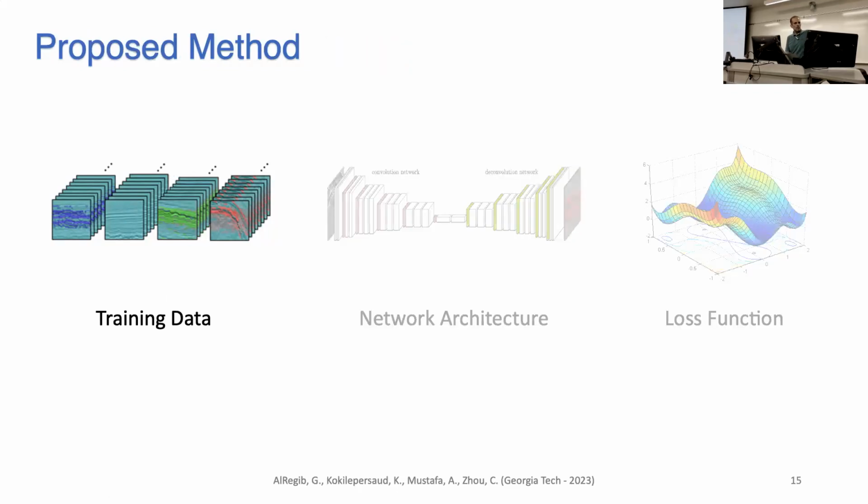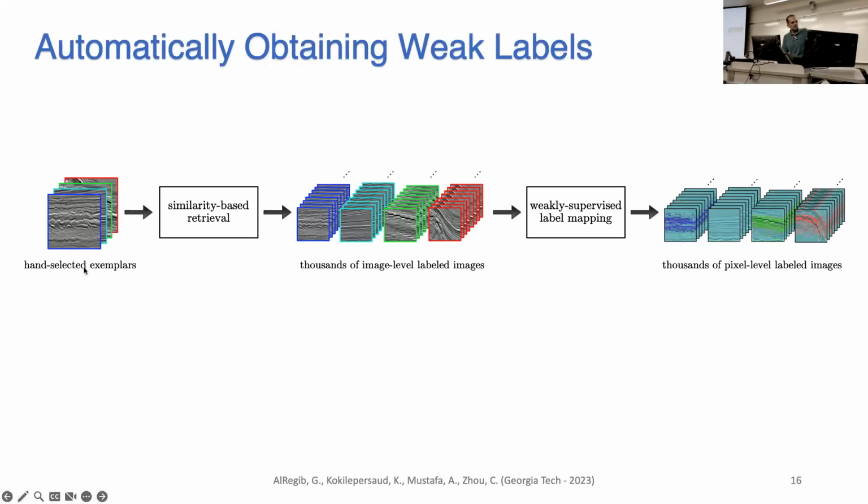Let's look at the first one. How can we get training data? So the first thing you could do is to have exemplars from each one of the classes. So imagine that we have 4 classes, right? And then we will give 4 exemplars to our human being, and then the geophysicist will sit down and label these. Basically, that's what this means. The human only gave you one example from each one of those classes. That's all they did, and that's the input, right? So that's all you have asked them to do. So they can do that in less than half an hour, right?